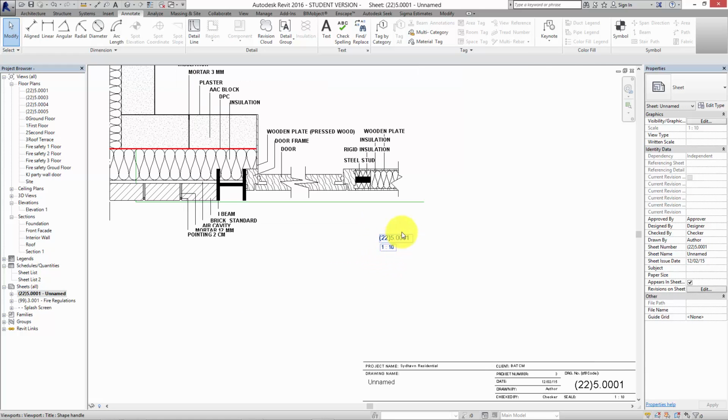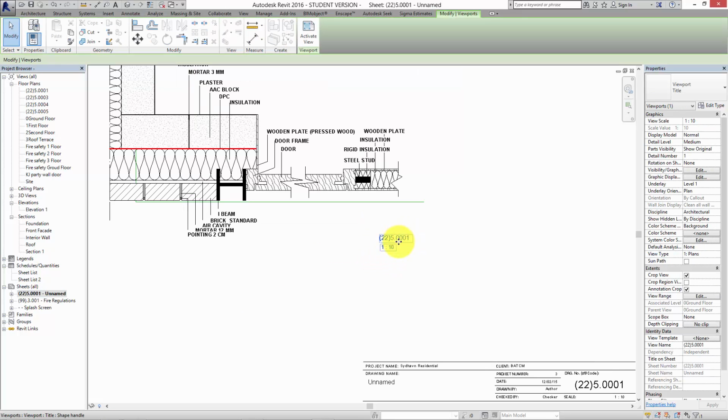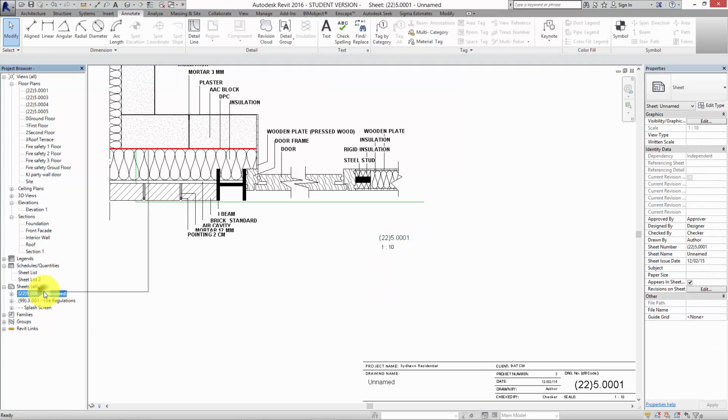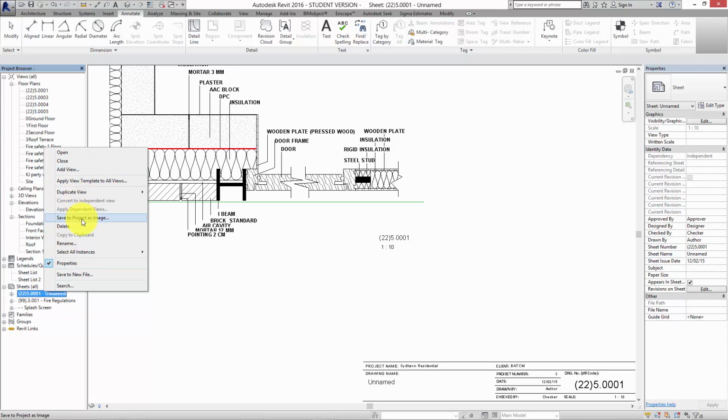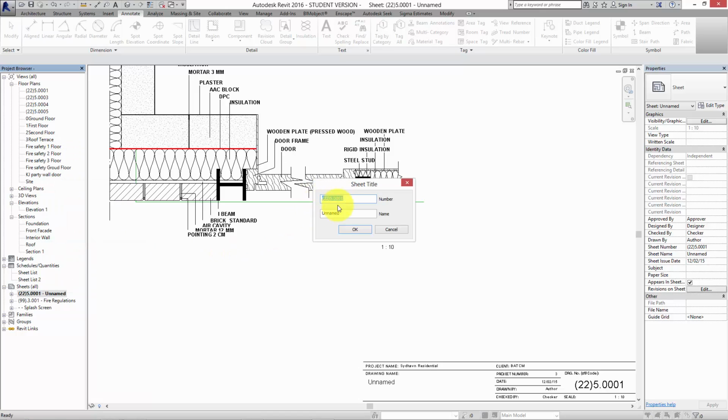Let's just change this. We'll change it over here. Rename. We'll call it detail to door frame.